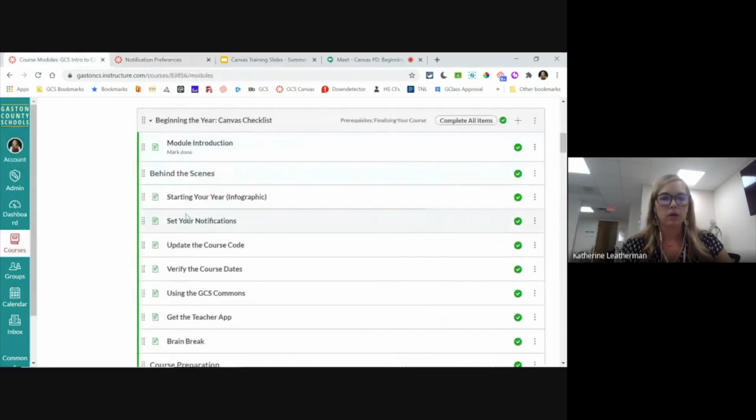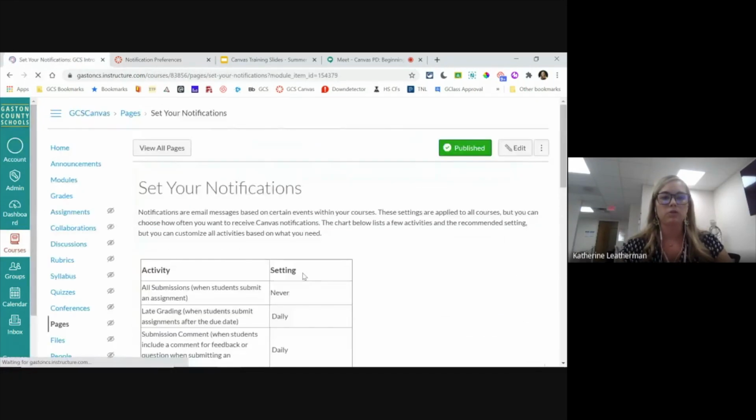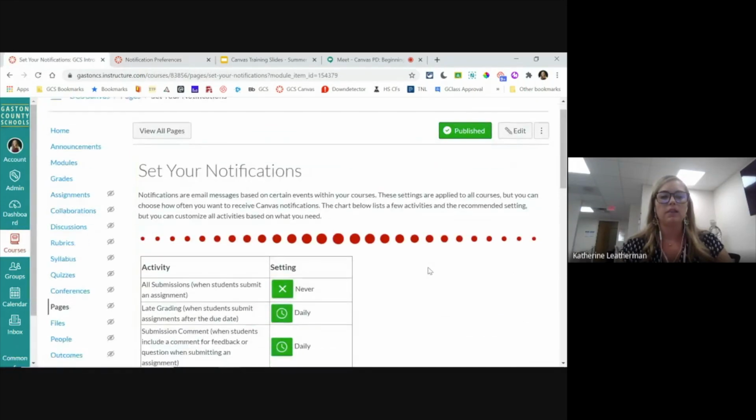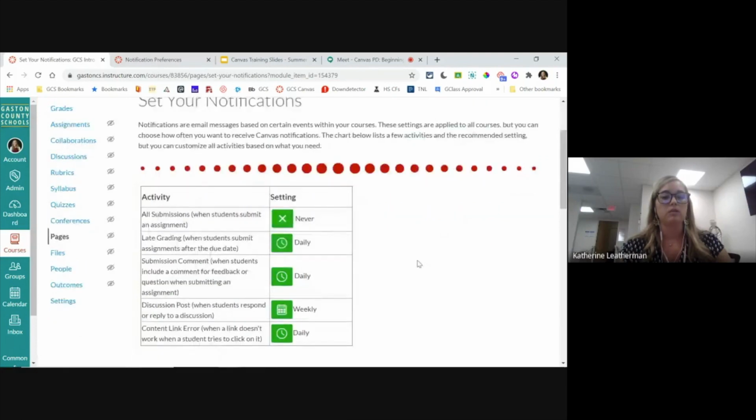So in our course beginning of the year module, this page is going to give you suggested settings. These 5 settings are the ones that we would really, really encourage you to set with these particular times of notifications. And that is because it has to do with submissions and grading and discussions.